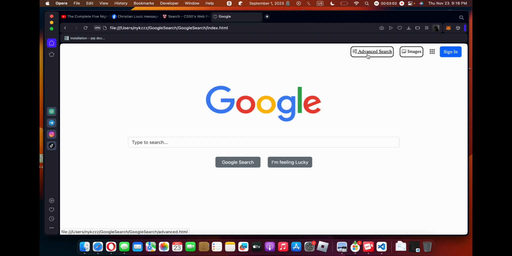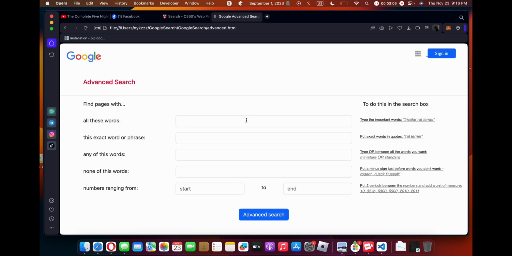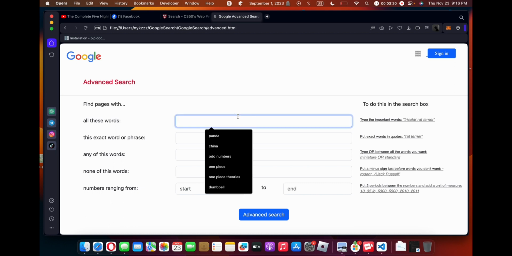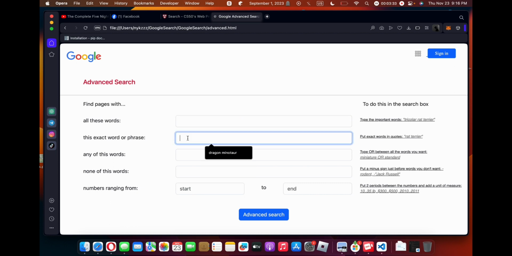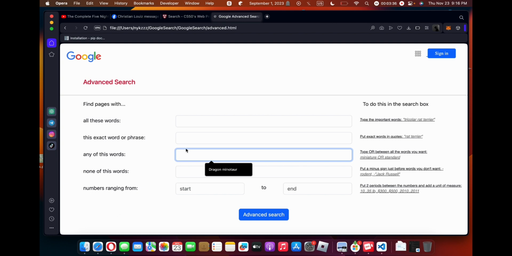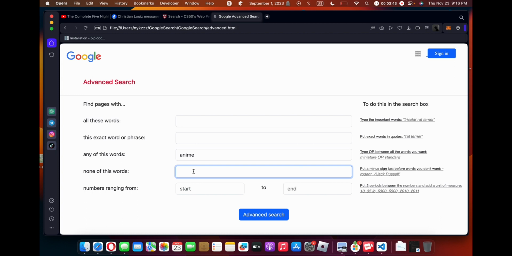After that, the next thing we need to test is the advanced search. We click advanced search, and we can search through the Google algorithm descriptively, in a manner that makes the result cater to our specific needs. In this case, we search for a result that correlates to any of these words, for example anime, but none of these words, for example live action.